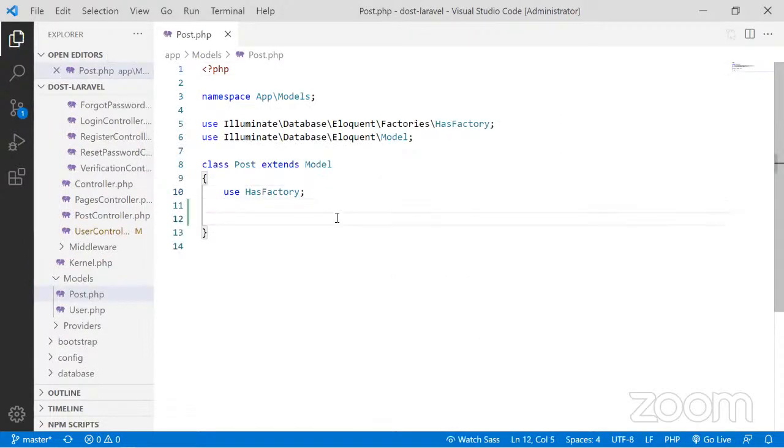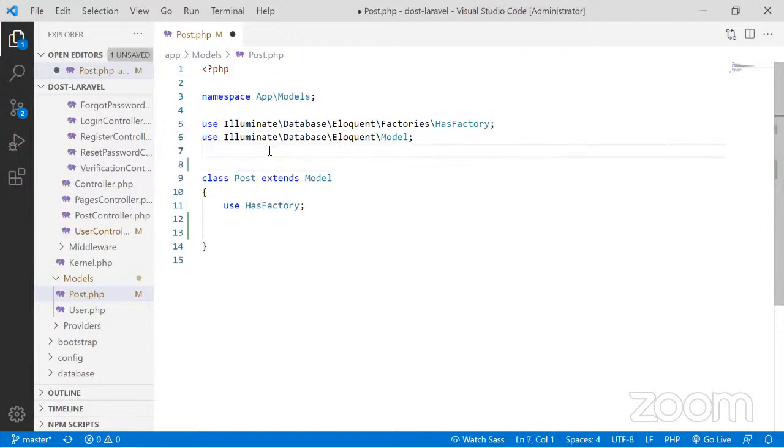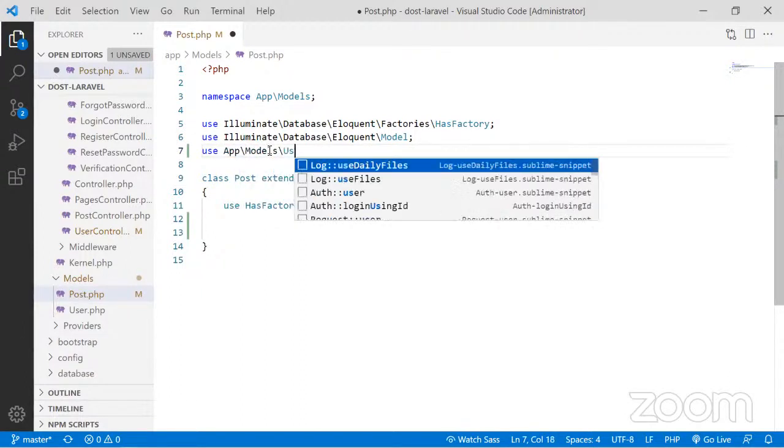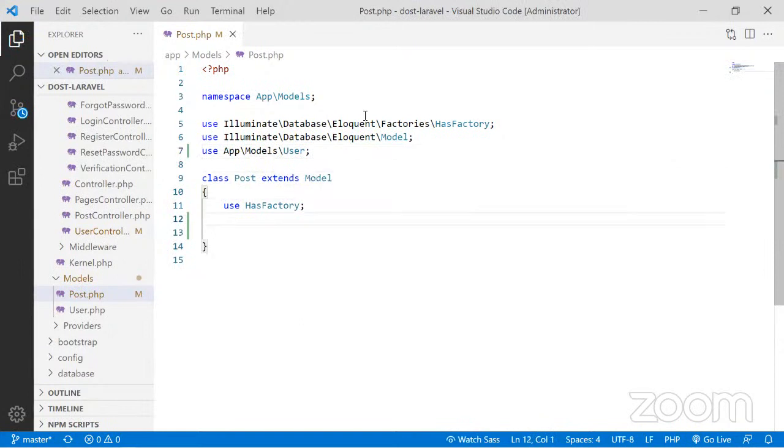We must import the user in this model: app models user.